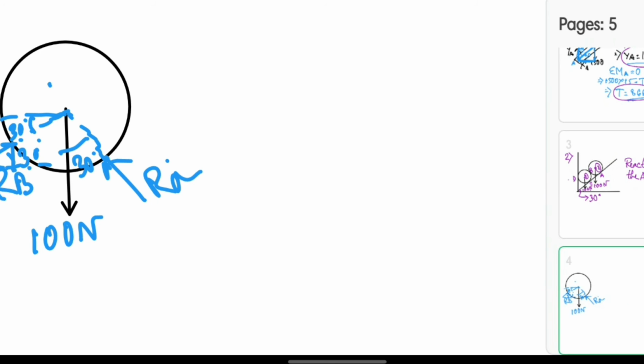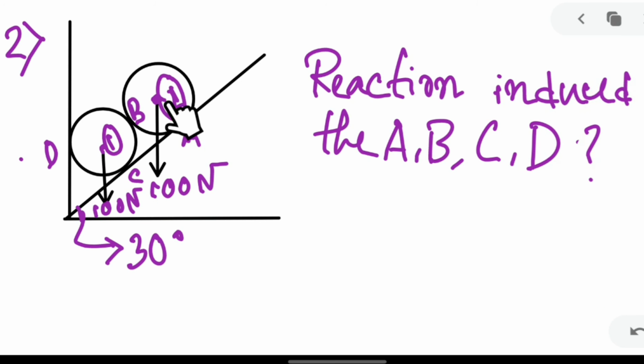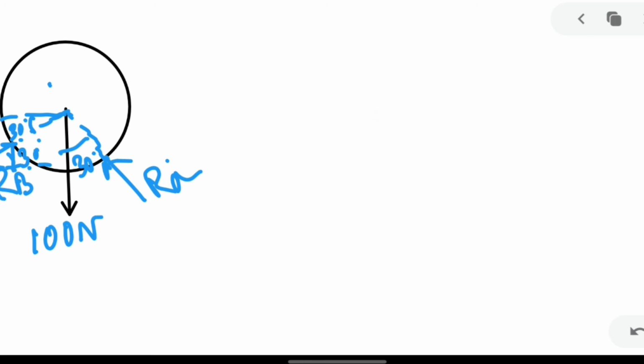Now no other forces in the RB part, no other forces. It is 1, it is 2 and it is 3. Okay, so now we need to divide the forces in the xy direction. So here it is 30. We cannot divide it like this from the head position. We need to divide it from the tail position.